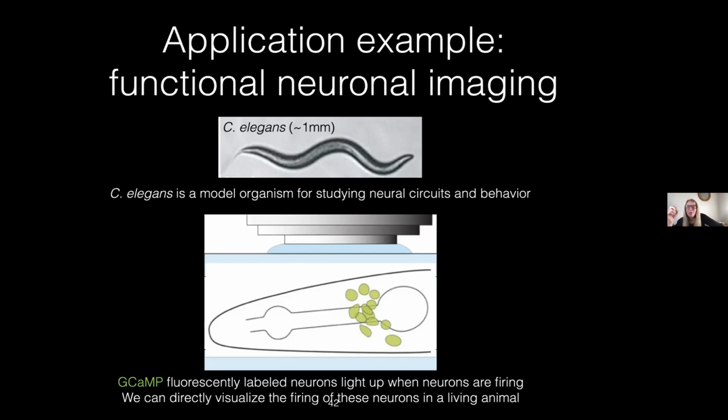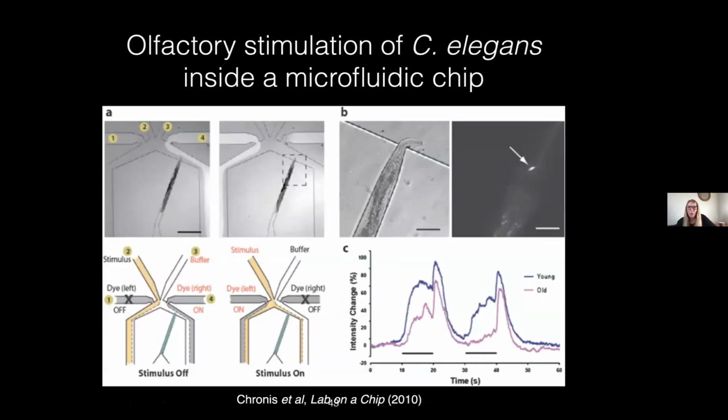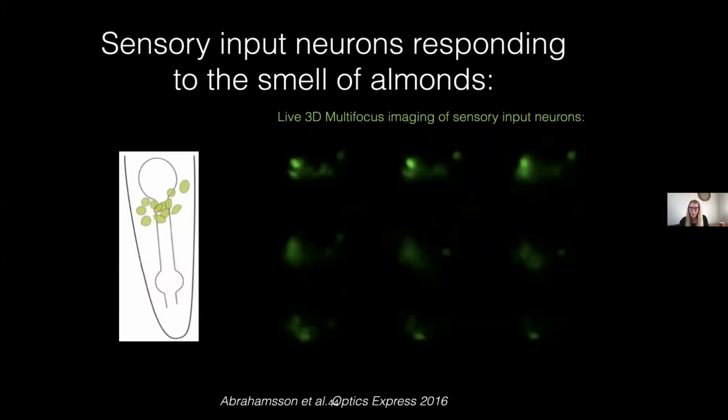So what the students were doing in the lab was looking at 2 or maybe 3 neurons at the same time and trying to figure out their interactions, because they were, again, limited by this 2D imaging problem. So here's the worm, lying in the microfluidic chip, sticking its little nose out, and we can flow smell past it. They're looking at 2 neurons signaling and trying to figure out, what is this neuron doing? Is it telling me that the smell smells good? Is it telling me that the smell is dangerous and that I should stay away from it?